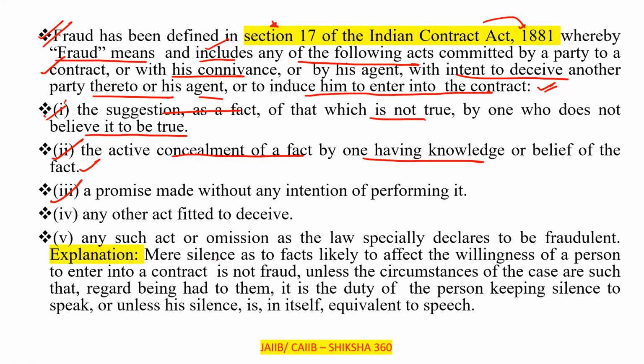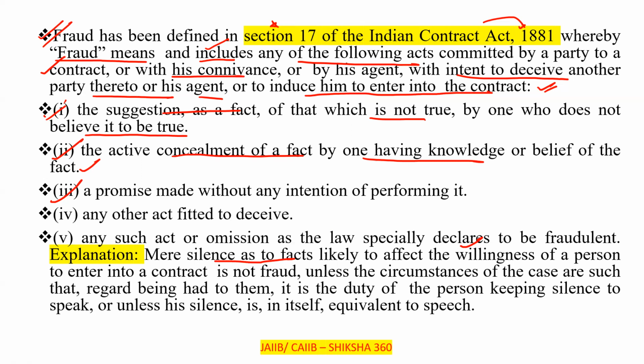Explanation: mere silence as to facts likely to affect the willingness of a person to enter into a contract is not fraud unless the circumstances of the case are such that, regard being had to them, it is the duty of the person keeping silence to speak, or unless his silence is in itself equivalent to speech. Just taking an example, we want to get some work done by some other person. We know that there is something wrong in it, but we are not revealing that, we are hiding it, we are silent on that. We show the person that this work has to be done.